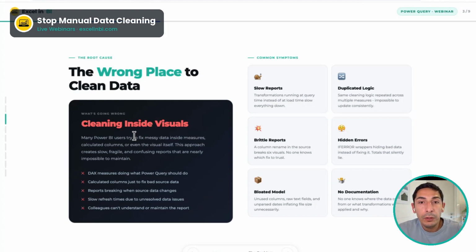The other thing is when you hand this project over to someone else. You don't want to be the only owner of the Power BI report that you created, because you want to go on annual leave and not be worried all the time. So having this kind of tool for cleaning and organizing data will help you provide a better handover to your colleagues. This is why we need clean data in Power BI.